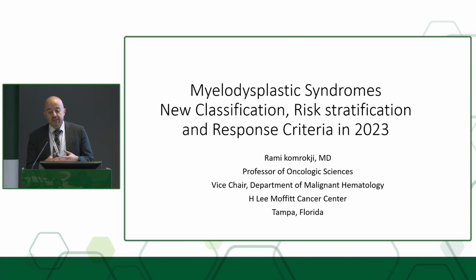And we know now that this is an interplay. It's a syndrome where there is also a lot of interplay with comorbidities for the patients. So as we understand more the biology of the disease, we are resetting the platform of classification and risk stratification and response criteria, hopefully translating that to better treatment options for our patients.